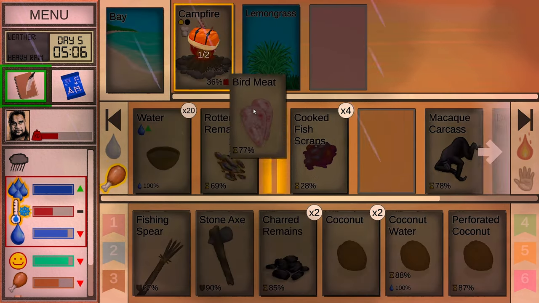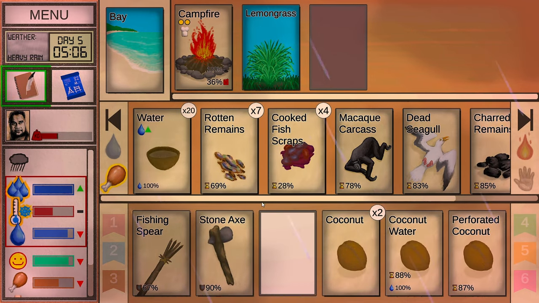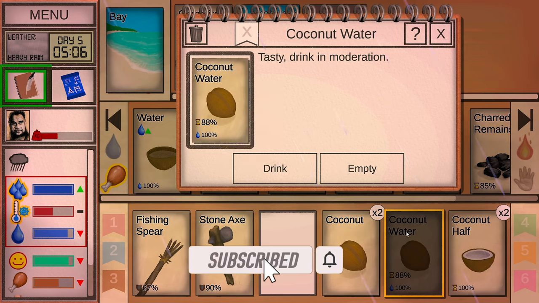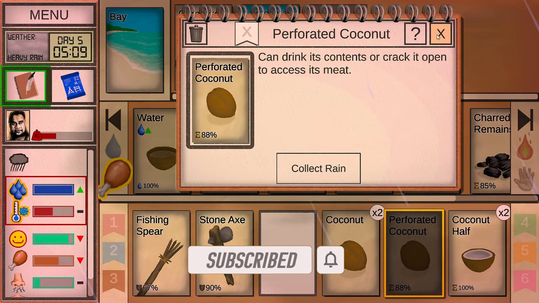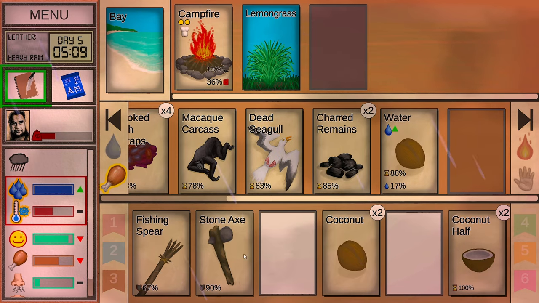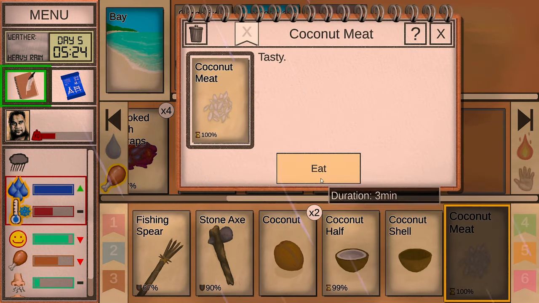Yeah. Got to do something with our macaque carcass as well. I've got this carcass as well to do stuff with. And I'm going to crack the coconut open. I'm going to drink this one. Get them topped off. Collect rain with a perforated coconut? Is that better? Let's test that. I don't know if that's better or not. It sounds nice.